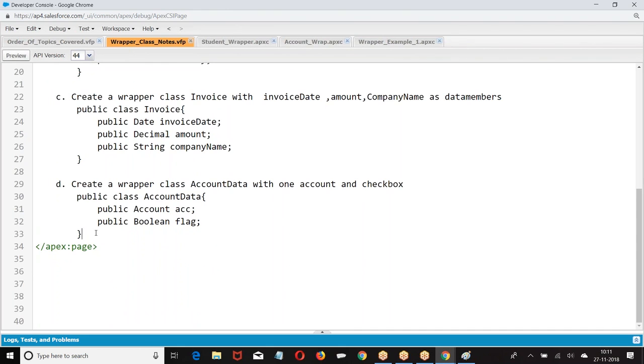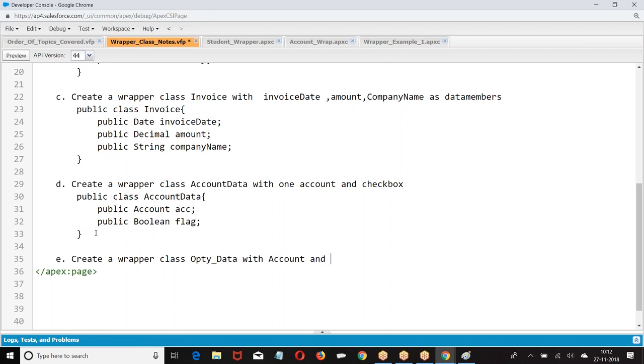Let us create an example. Create a wrapper class opti data with account and opportunity members.